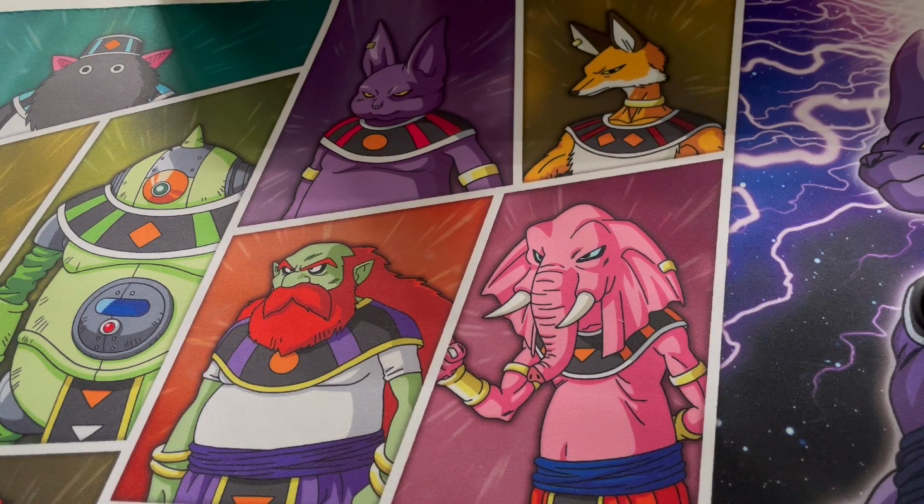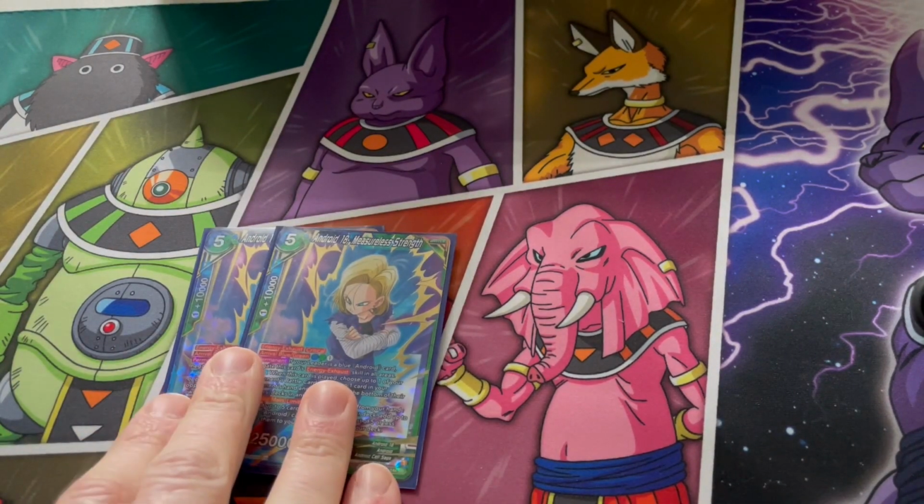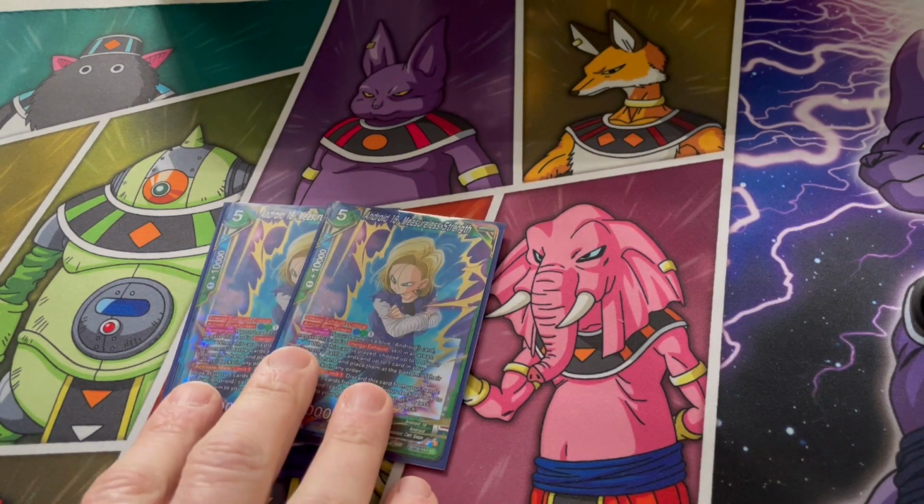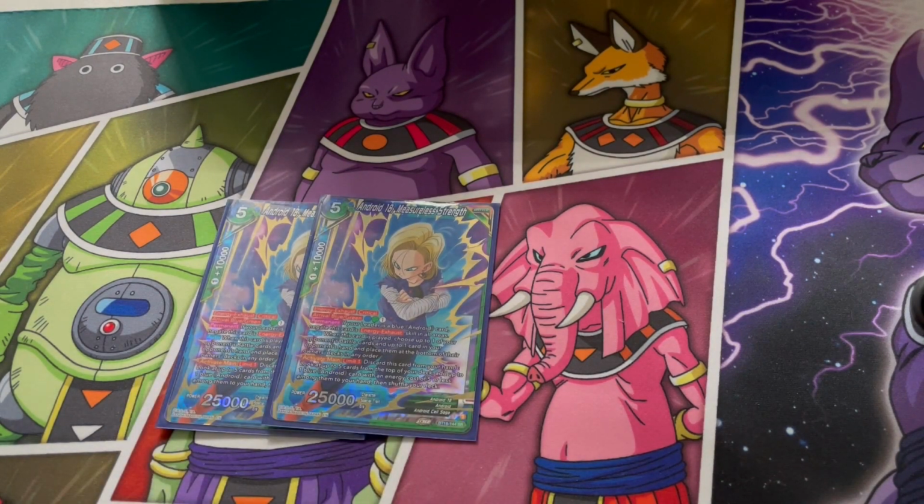So if we've managed to get all of that in our mulligan hand, then there's 1 more card that we wouldn't mind keeping, and that is this Android 18. So it is a multicolored card, but it ignores an energy exhaust because your leader is a blue Android.